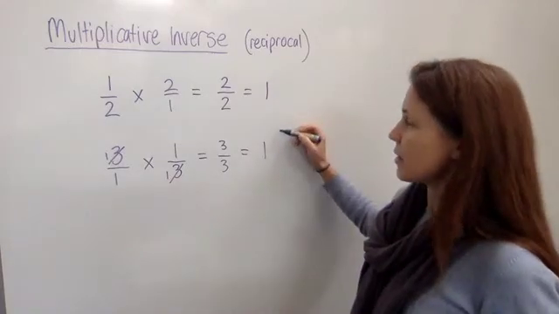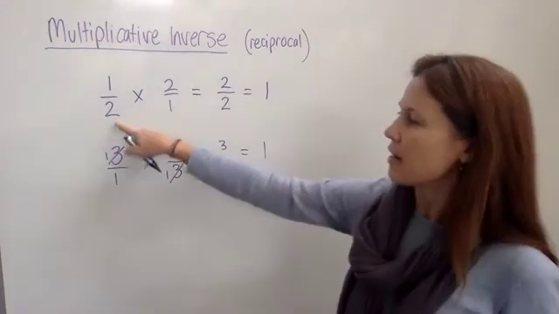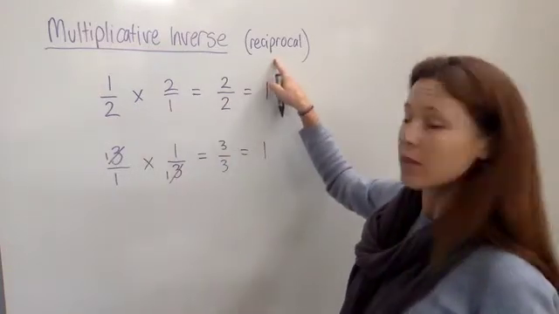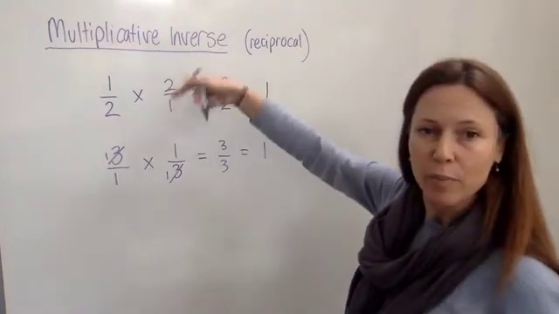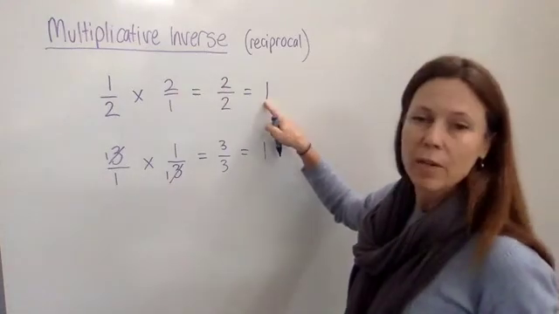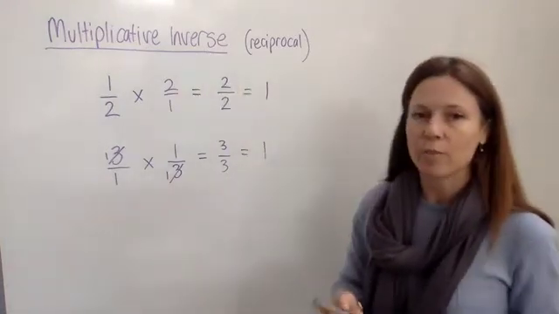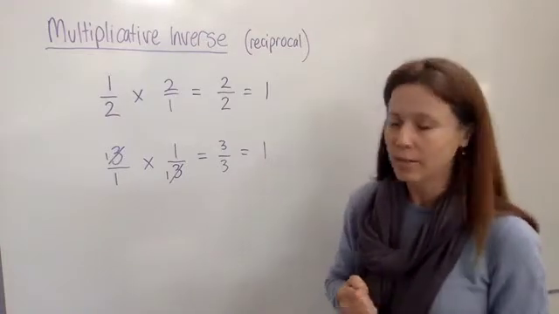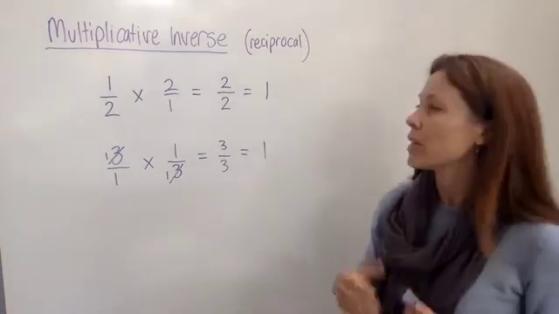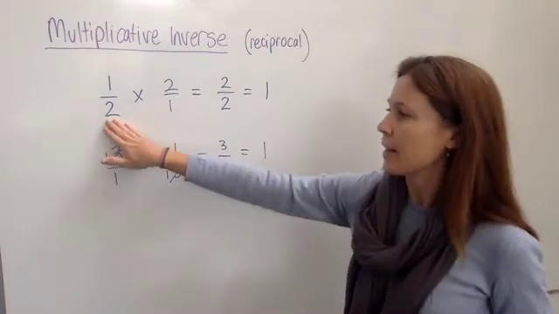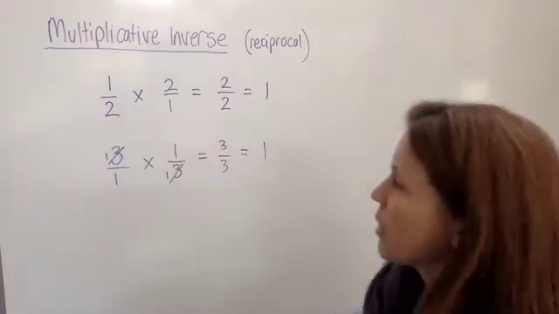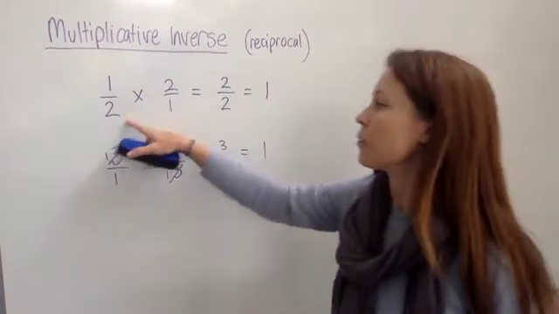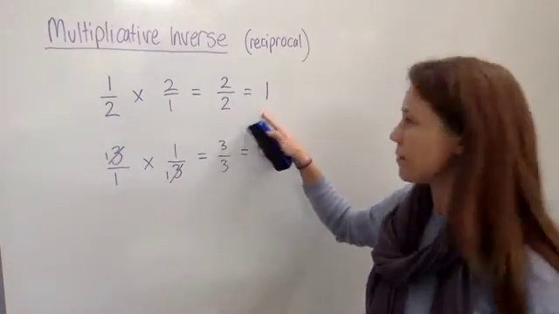So that's the key to this module, understanding that any number multiplied by its multiplicative inverse, which is its reciprocal, or you might think of it as the flipper of its fraction, you always get 1. Now, lots of people look at this module and say, oh, that was so easy. The answer to every single question is 1. Well, yes, but you need to understand why. You need to understand how to find a number's multiplicative inverse and how to prove that it is its multiplicative inverse by multiplying them together and showing that you get 1.